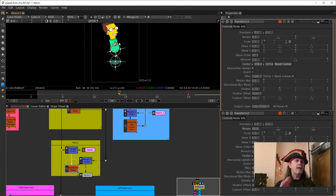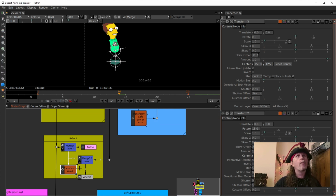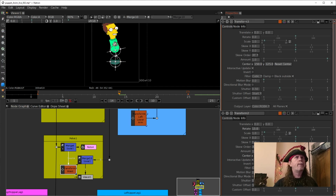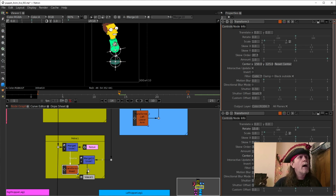And it may be. We'll see. But the key thing is that one of the things we need to do is obviously move that down. So this is the transform waist, which is called transform number 3, which is right here. I've labeled them over here, but we could potentially label them on our actual transform nodes. That's up to you guys. I'm not going to do it myself. I'm fine working this way.